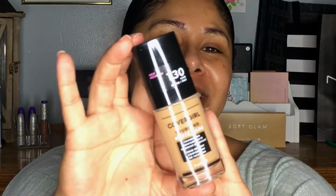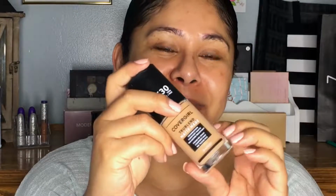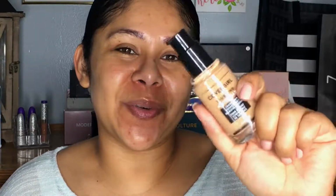So this is what the packaging looks like. It is a glass bottle with a pump. Hey, it does have a pump and it comes with 1 fluid ounce. As with most standard foundations, they do come with 1 fluid ounce.